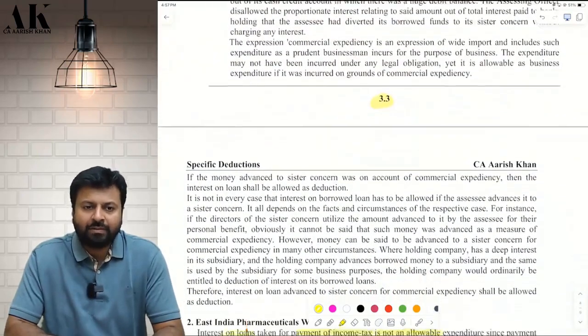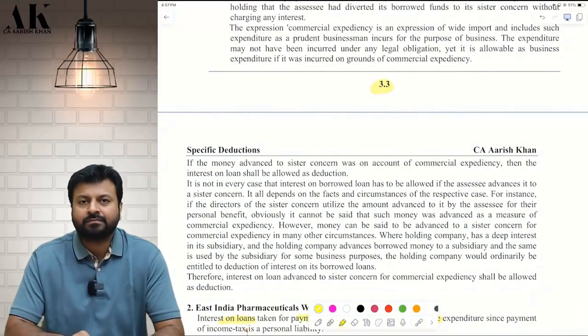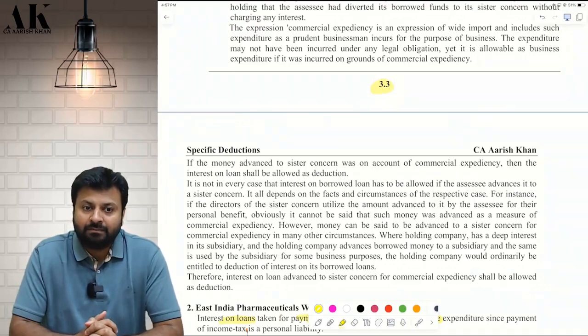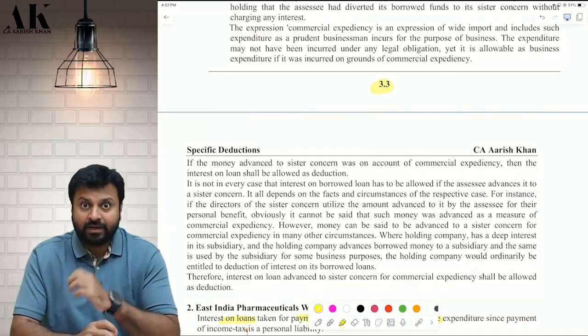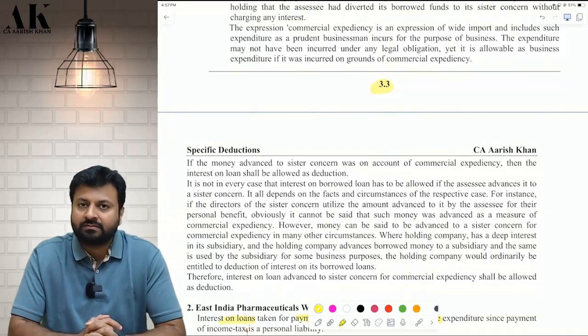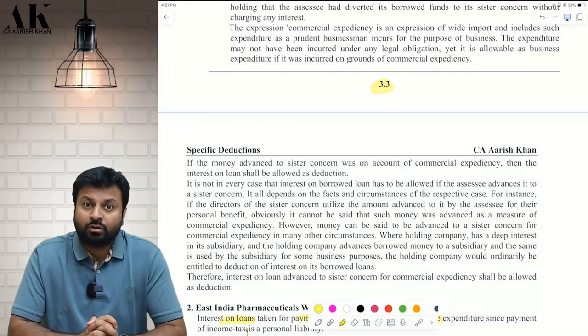Let me give you one example. Suppose Reliance Industries is there. Reliance Industries is the parent company, and Reliance Infocomm is a 100% subsidiary under which Jio runs. Now, suppose Jio wants some loan. Jio doesn't go to the market and ask for the loan. It is Reliance Industries who go to the market and ask for the loan. Reliance Industries takes loans from the banks and then gives that loan to whom? To Jio, because Reliance and Jio are deeply interested in each other. Therefore, will the assessing officer start to disallow the interest in the hands of Reliance Industries? The answer is no. He has to look into the circumstances of every case.